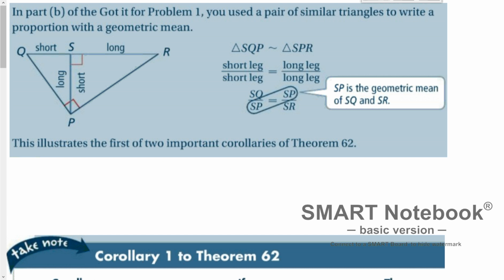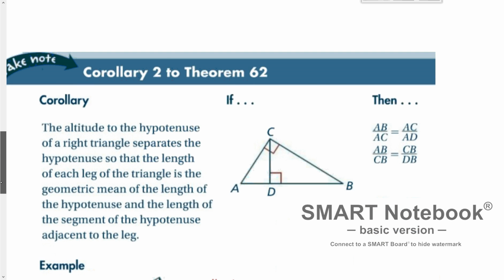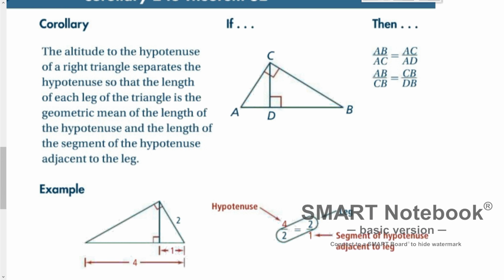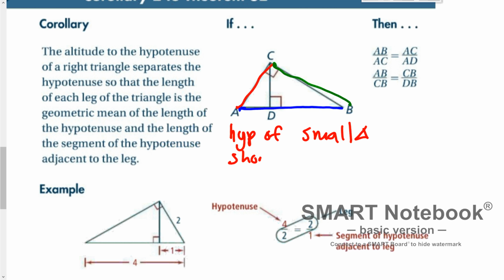Well, if we think about it that way, corollary 2 is actually not going to be that bad, I think. So corollary 2, there's actually two parts. So if I have the hypotenuse of the big one, that allows me to find the two other legs. Let's do a different color. Two other legs of the big triangle, okay? The red one here, that would be the hypotenuse of the small triangle. And maybe that's not a good way to think about it. Maybe the best way to think about it is just the short leg of the big triangle.